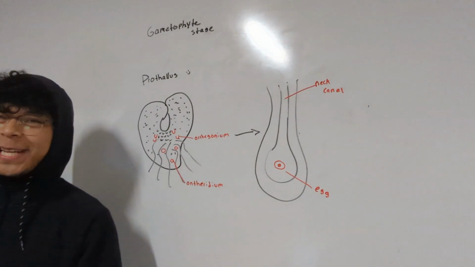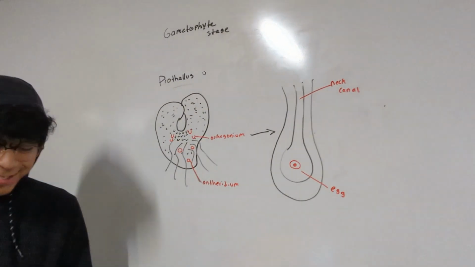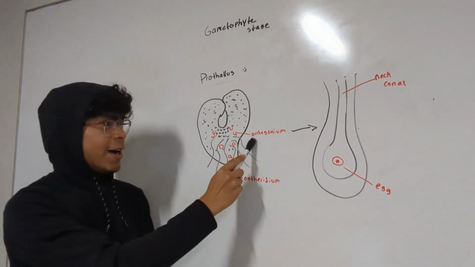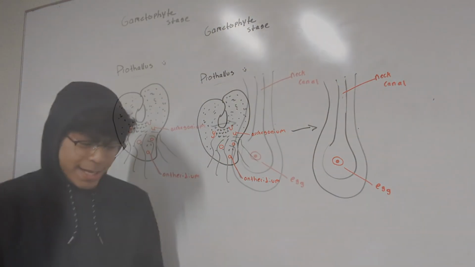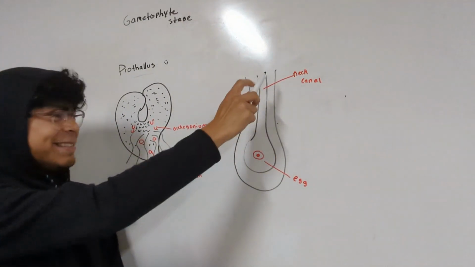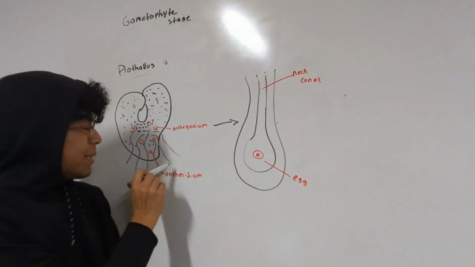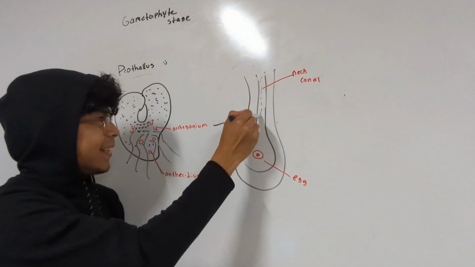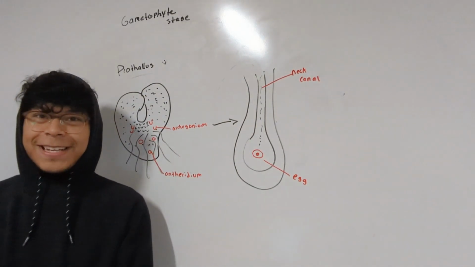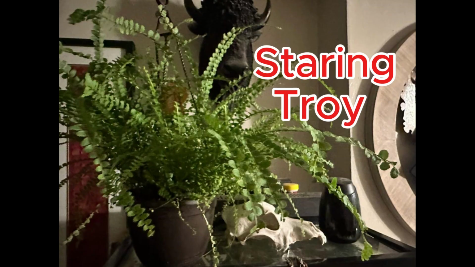So once the spore germinates, there's a structure called a prothallus, which is a heart-shaped little thing. So inside there's two sex organs, the female and the male one, which are the archegonium and the antheridium. Inside the archegonium is a flask-shaped structure. So inside there's a little egg and there's a neck canal. Little sperm swim down the neck canal and fertilize this egg, which becomes a zygote and turns into the sporophyte and completes the cycle. The end.